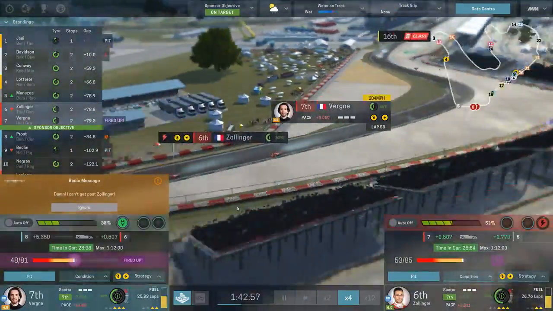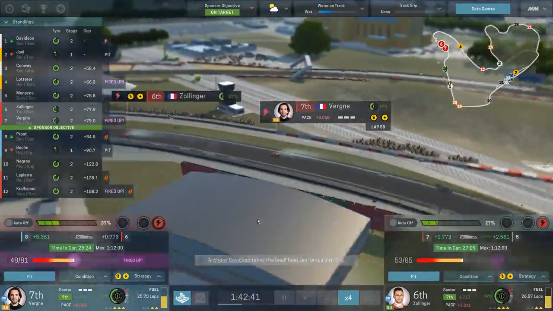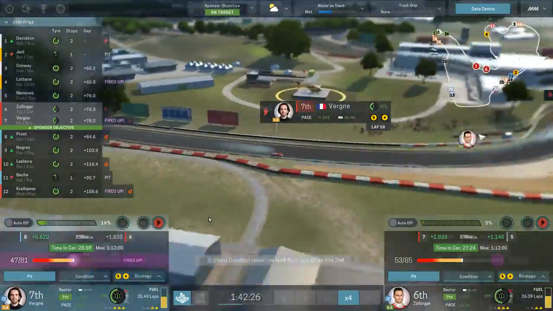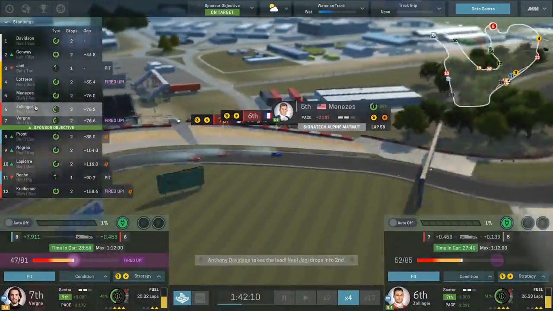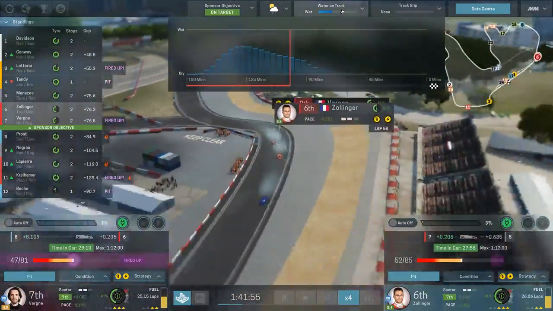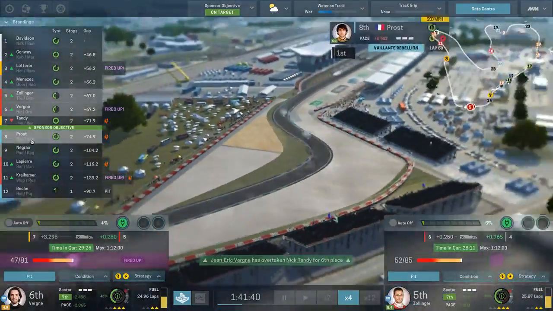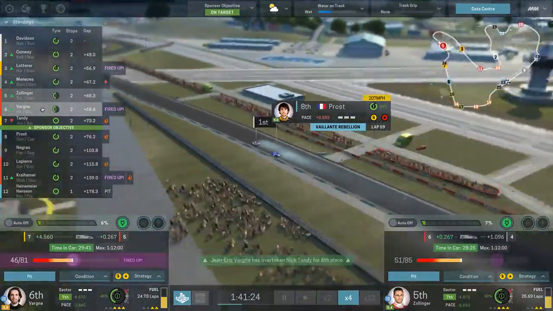Let's just try and split these two up a little bit. Well, if you're quicker, Vern, mate, then pass him. You have my permission. We're trying to race Menezes in the Signatech car, though. It's kind of our main priority at the moment. Nico Prost in the Rebellion back in 8th there.